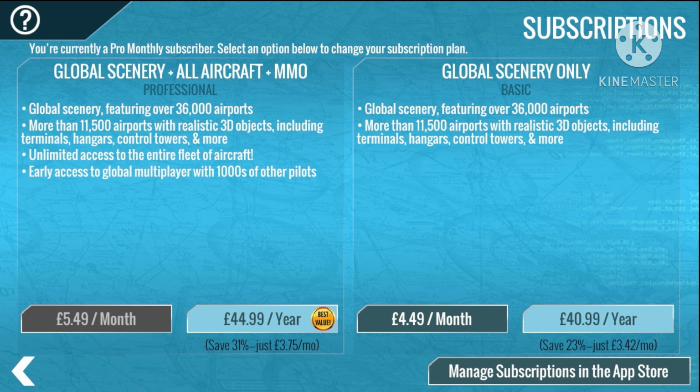The base game is free on the App Store and Play Store, which is a really good thing straight off the bat. The prices on the screen are the Pro subscription. It gives you lots of airports, etc. And I do think it's worth it. So if you have the money, make sure to buy it.